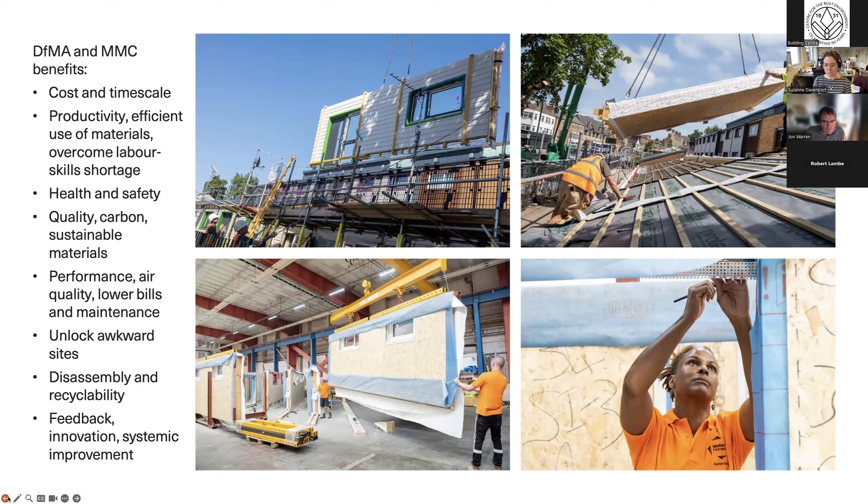These photos show the closed timber frame panel MMC Category 2 factory which was established locally in Nottingham during the project. It was established after the pilot highlighted gaps in the supply chain — the very first panels couldn't have the windows and doors in, the full width of the house. There are also benefits to jobs, skills and training, and diversity in construction. The key benefit over the project is aggregating demand, innovation, product feedback and systemic improvement.